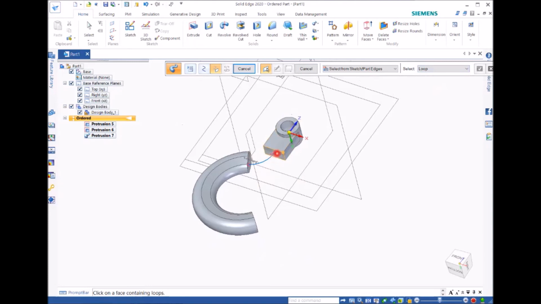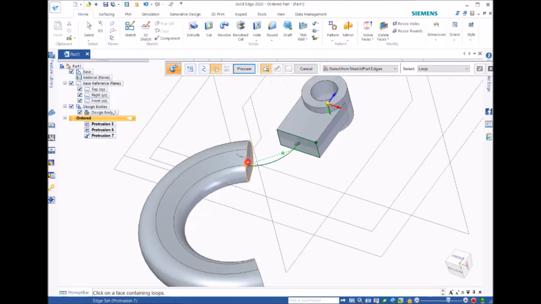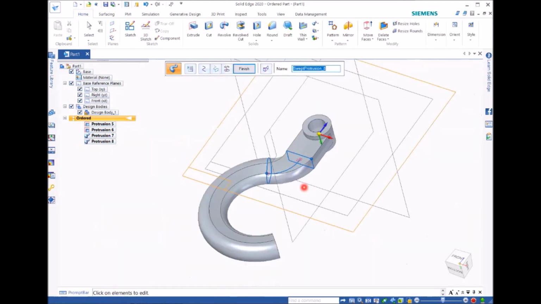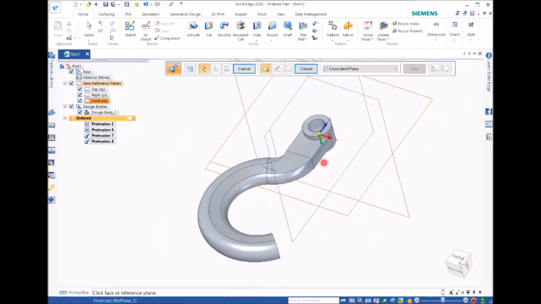Now you can move your mouse close to this area. Don't click. And you can see orange spots here, and click, then you can move to this side. You can see the spots could be anywhere, but choose the first one close to this one, with the shortest green line. And also, all circles are selected like this, and click. And if you click on preview, you'll see that is made. And click on finish.